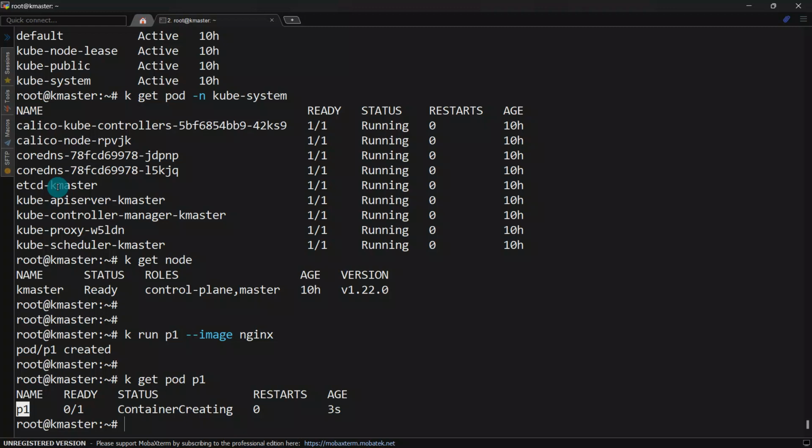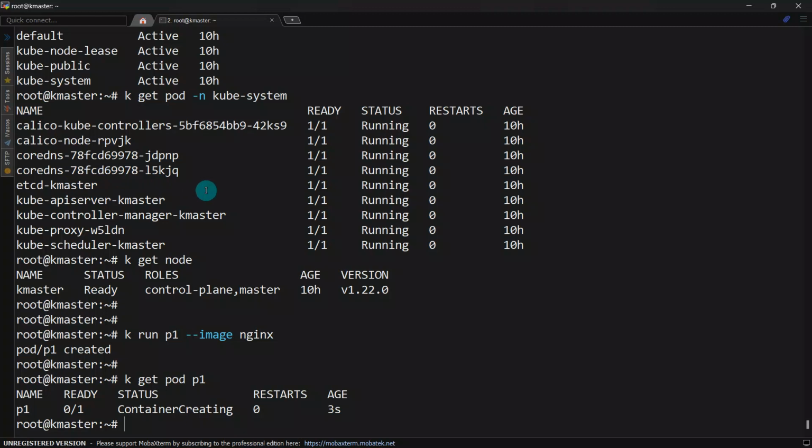So how will you create a pod? In that case, the static pod comes into the picture, and we can directly create it on the worker node without giving any prior information to the API server.